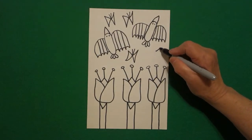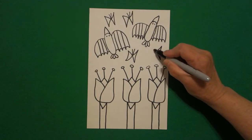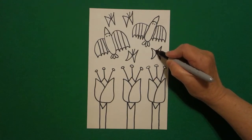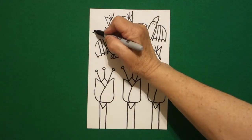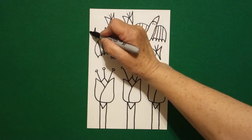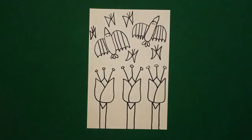Let's start with a dot, curve line up, straight line down, curve line over, curve line down, curve line up, one, two. Let me see if I can fit one more in, maybe a baby one right here. Put a dot, curve line up, straight line down, straight line, curve line over, curve line up, one, two.